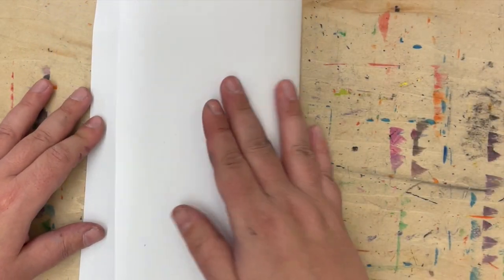The next piece of instruction tells you to fold the paper in half, hot dog way for the wolf, hamburger way for the bat or the cat. So I'm just gonna fold it hamburger way.